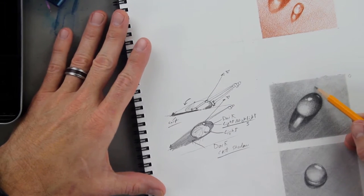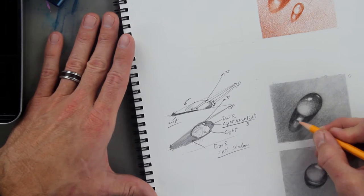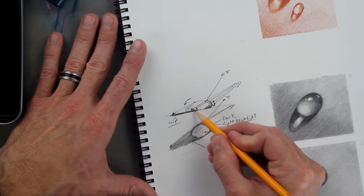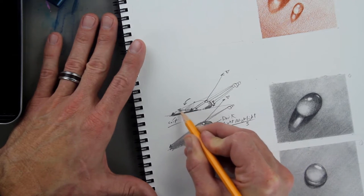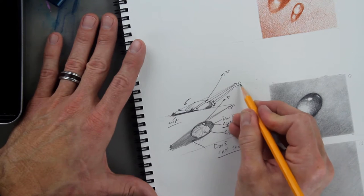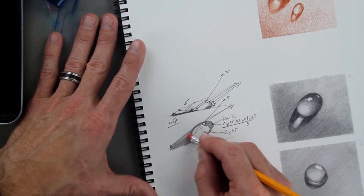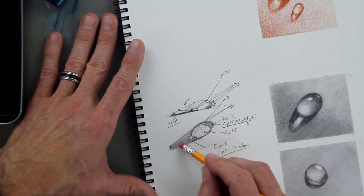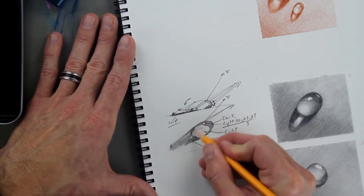Okay, so again, we have the value of the table, we have the dark of the shadow, we have our highlight, a little bit of a gradient, then we move into our light. Now right here, I didn't really talk about this that much. Typically speaking, that is where the light is shining through here. And sometimes it actually bounces off the table and sort of back through the back end. And other times, if the light is low enough, it just travels right through and actually hits that spot on the table. So there'd be a little light, typically, or a little anomaly right through there, and this kind of lightens up. And it gets darker as it gets closer to the object or the dewdrop.